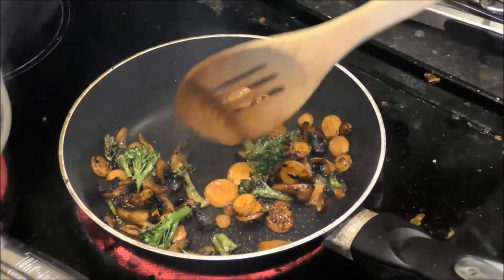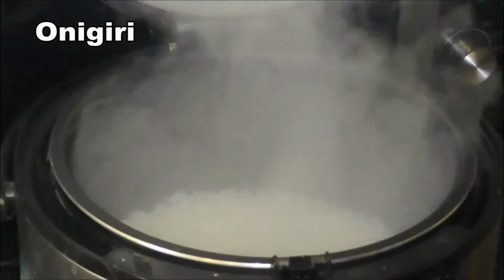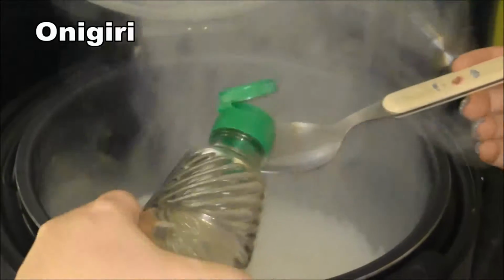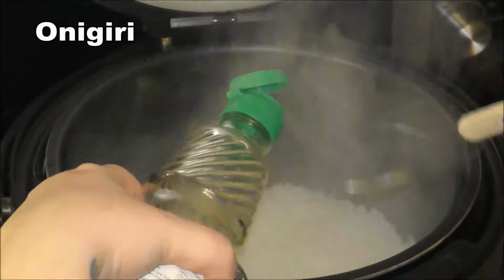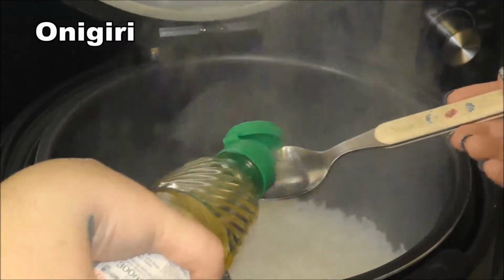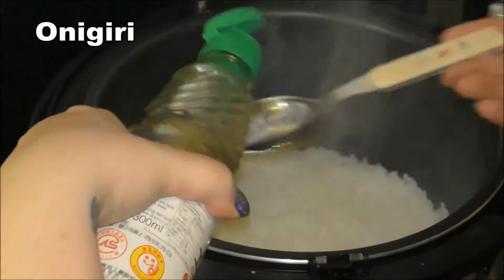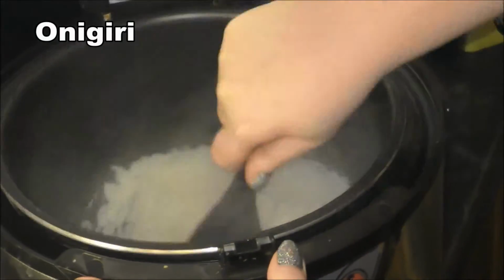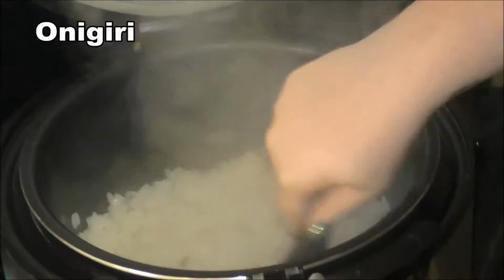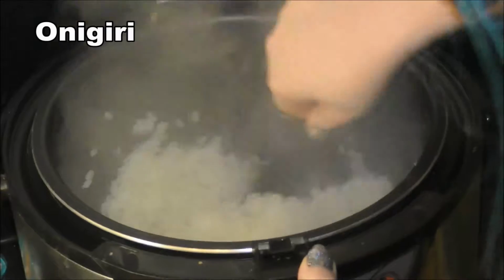Now that our sushi rice is all nice and cooked and steaming hot, we need to put in our sushi rice vinegar. Now I'm not sure how much I put in, I'm just going to say a lot because I like a lot of sushi rice vinegar in my sushi rice. I do actually go back and put more in later on. And then we need to mix it all up with the paddle and make sure it is thoroughly mixed in to make sure that the sushi rice is sticky enough.